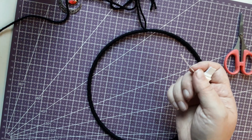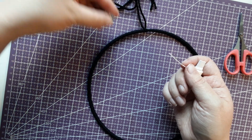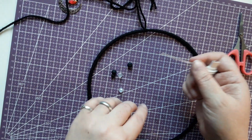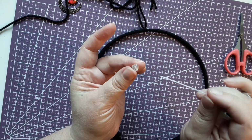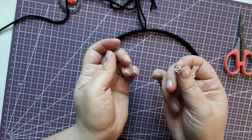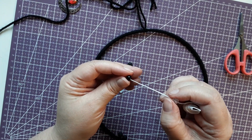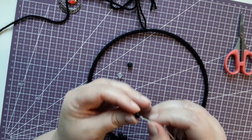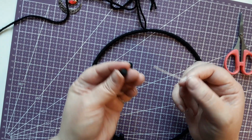I'm going to add some beads onto my cord so I can distribute them as I go around. It doesn't matter what size of beads, you just have to make sure the cord you're using will fit through your bead. So I'm just going to string some of these on, and I'm doing a black and white theme. I'm putting white and clear on here, and black.